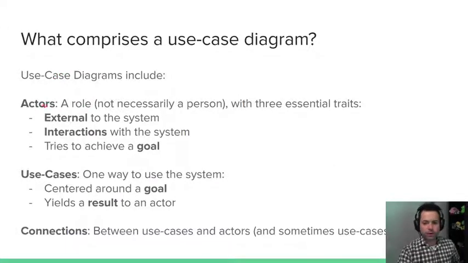So use case diagrams, we're going to have some components to it. So we have actors. I've kind of alluded to this already. This is going to be a person or a user or some kind of a human entity, I guess an entity that interacts with your system. That could be a dog or an animal or something if it's an automated system. It can also be another program, right? So an actor can actually be automated. We will try to define if it's a person or a system, but the point is it's some external entity that's interacting. So they're external to the particular system, right? They're not encapsulated in a bubble.